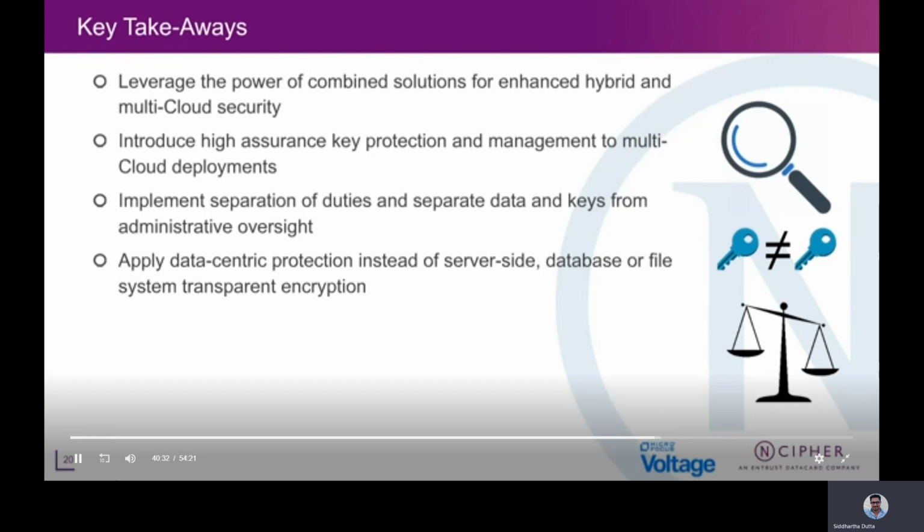And of course, another takeaway is stop relying on server-side database or file system transparent encryption. We always talk about shift left when it comes to application security. This is another model where you shift up the stack where you apply your crypto controls. Essentially, apply the protection at the data level and at the application layer, so the data stays protected persistently, regardless of whether it's being pushed to a database, sent to an API, written into a file system, or migrated to a cloud S3 bucket or data warehouse system.